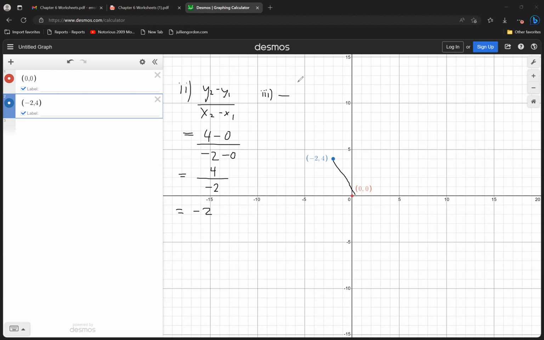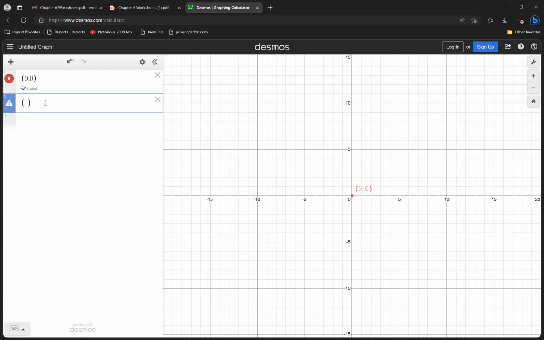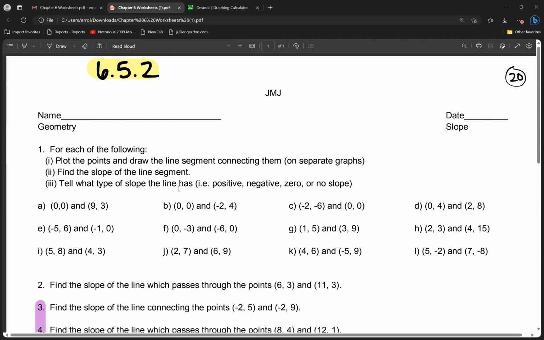Good. On number B, letter B, tell me the coordinates of C. -2, yep. -6, yep. Second point, and 0. What is it? 0, 0. Wow. Okay, no, it's the other way around. 0, 0 is first, and I think it's second. No, you're right. Let's switch it around.